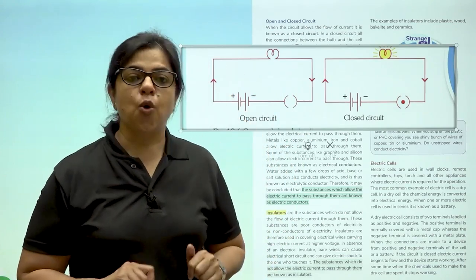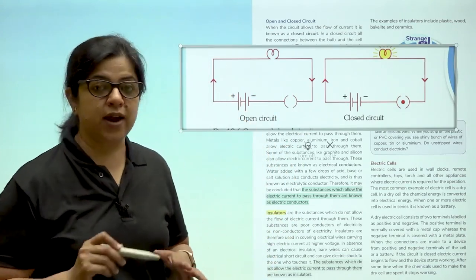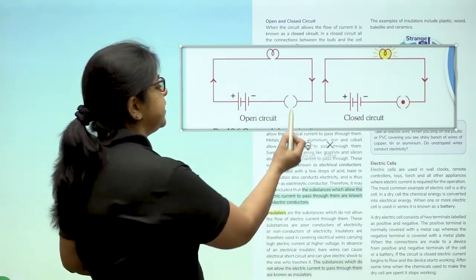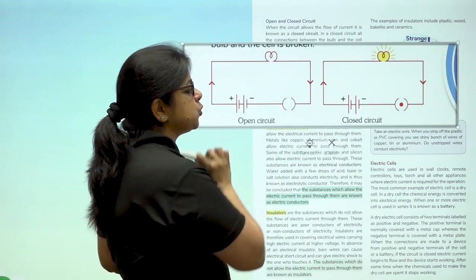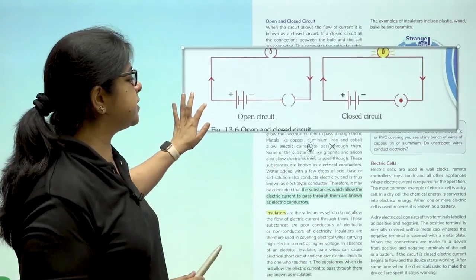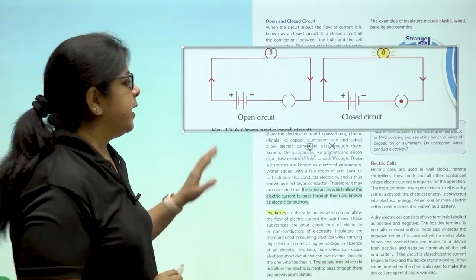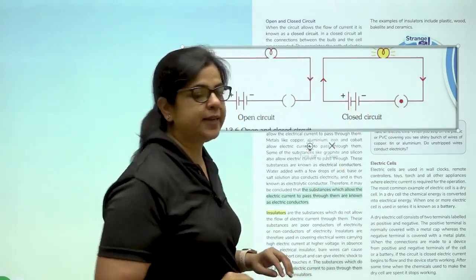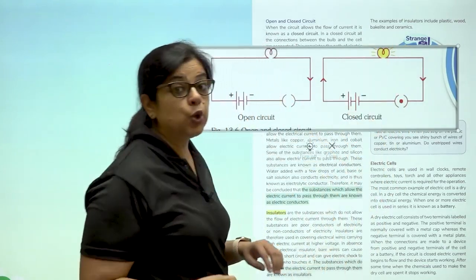You switch on a device, right? Now, what is the difference between the two? Here, there is a gap in the switch. That means the switch is off. If I put the switch on, the circuit becomes complete and the bulb glows.